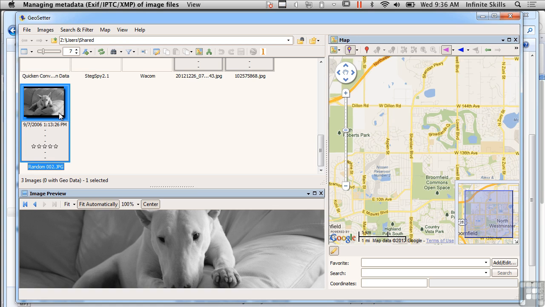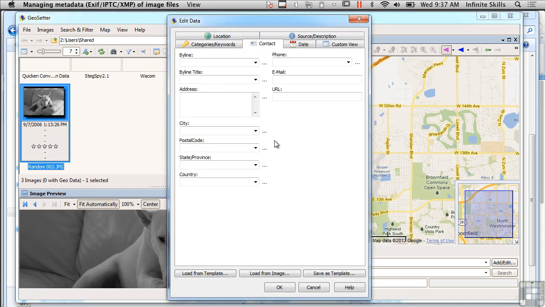In addition to that type of data about the picture and the way that it was taken, you could also store information about where it was taken. And if you've got a smartphone or just a camera phone, you may have a GPS inside the phone, and your camera application may actually tag the photo with information about where it was taken. So there may be GPS coordinates that are stored inside the picture, and if you had a program like GeoSetter and that data was stored in that picture, you could bring up a map using those coordinates. So we could actually see where the picture was taken, and we could look at it on a map.